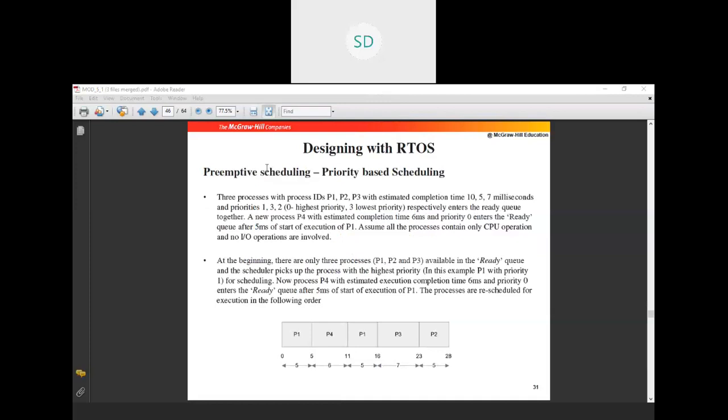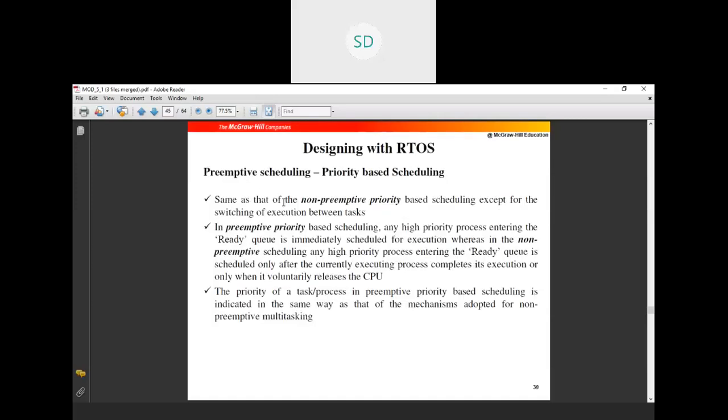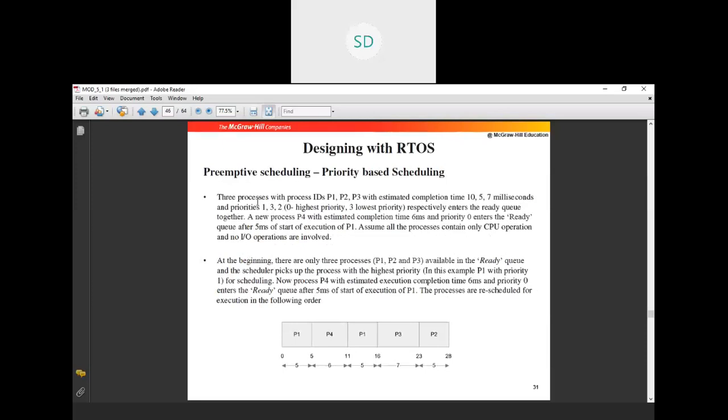The next type of scheduling is preemptive scheduling based on priority. Here, looking at the priority, the preemption will take place. We'll consider an example. Whenever a process enters the queue, it comes with its own priority. The one with the highest priority will execute. It checks the priority of the present running task. If the priority of a process in the ready queue is higher than that of the running task, then preemption will take place and the high priority task will execute.